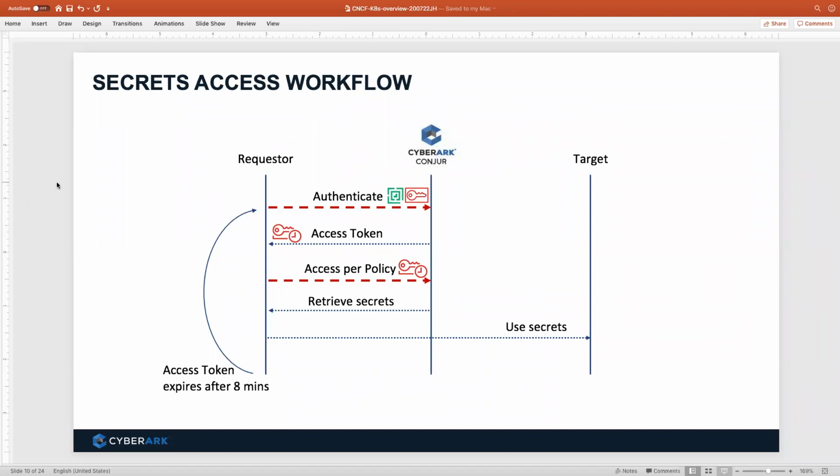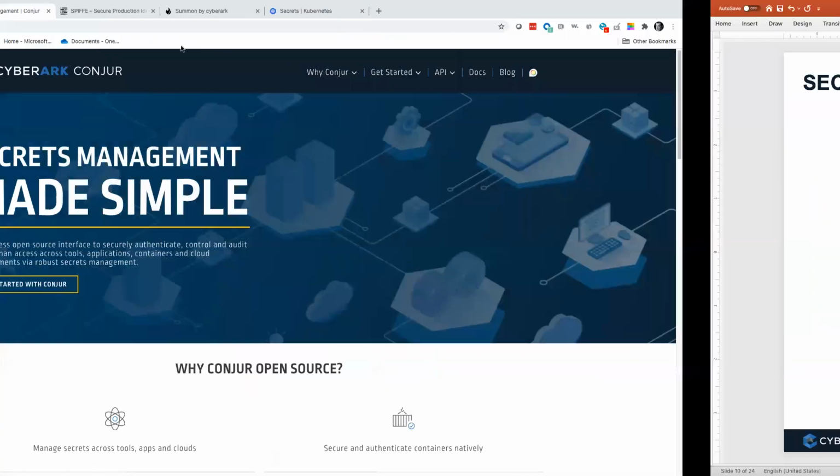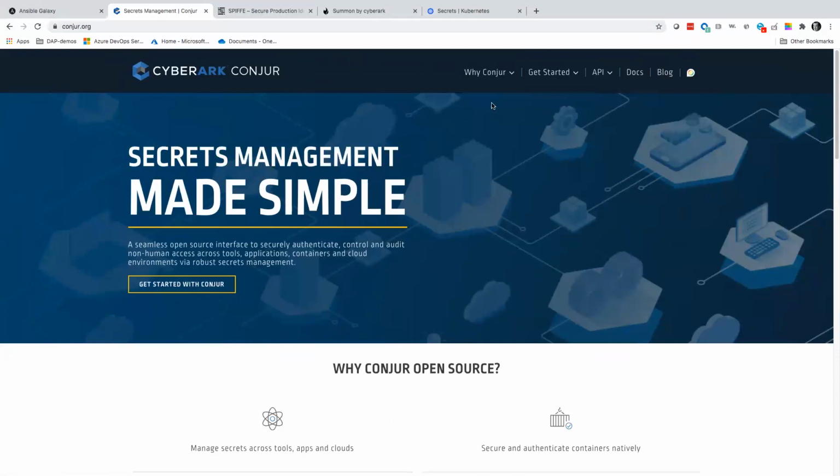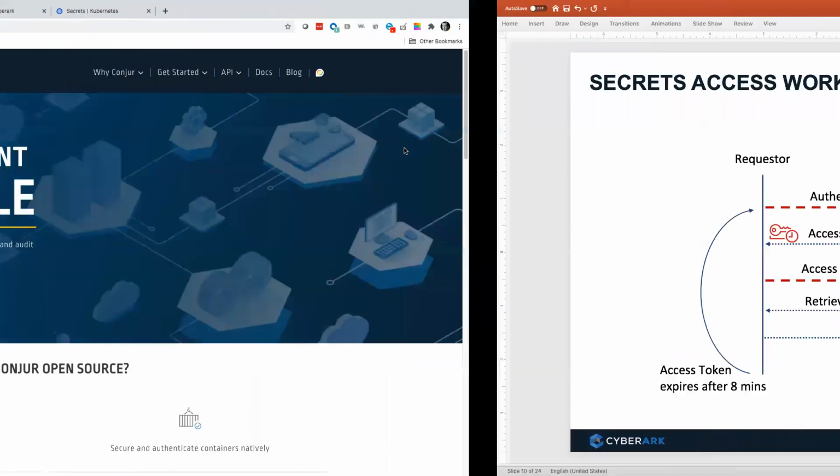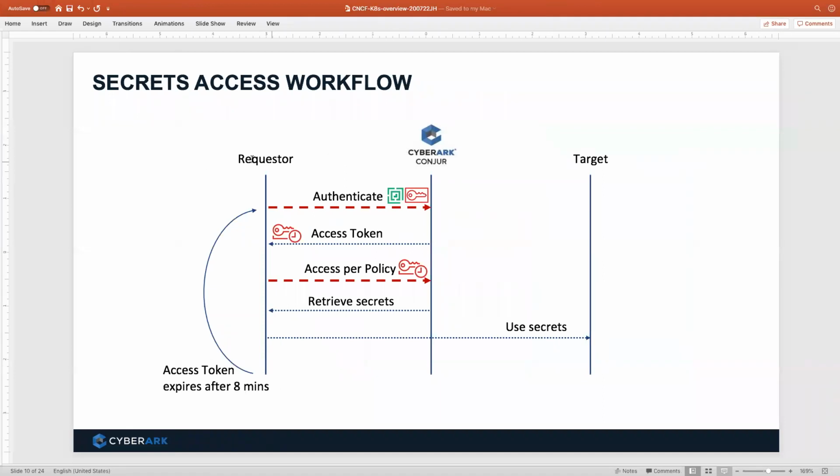So the flow, and I'm going to be specifically talking about the open source solution Conjur. So CyberArk Conjur is an open source vault for storing and retrieving secrets. It is available at conjur.org. There's lots of good blog content talking about the secret zero problem and various aspects of application or secrets management for applications. The APIs are well documented here, and we've got just a ton of content. We'll be referring back to that. So we're going to be talking about secrets management in the context of open source Conjur.